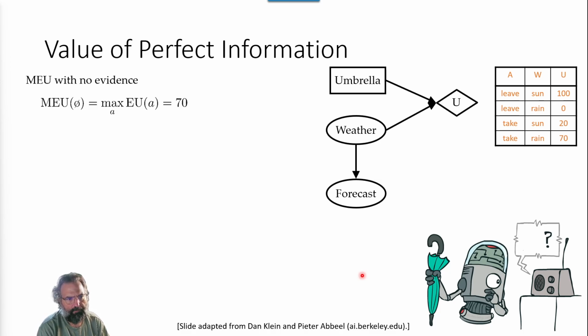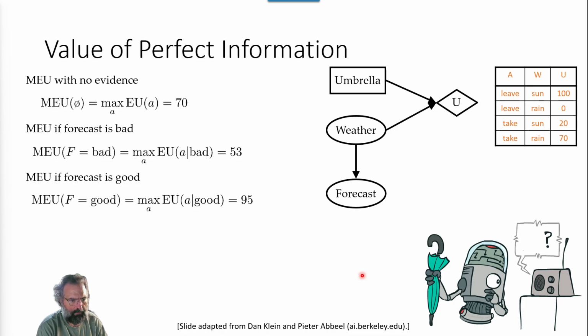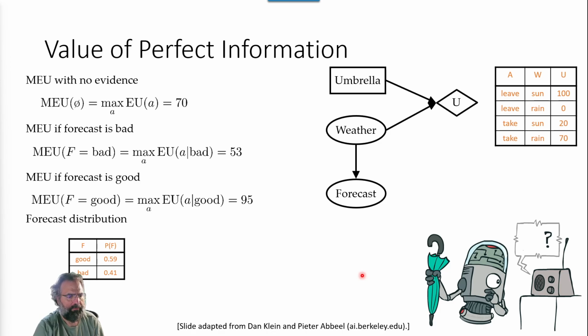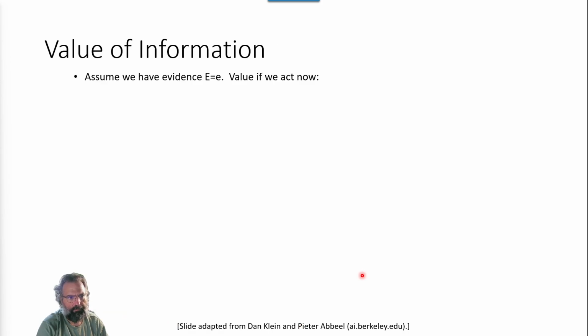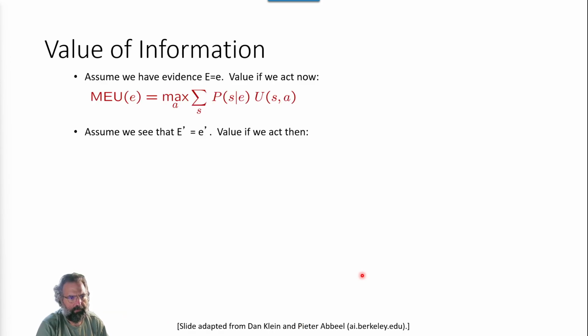What is the value of perfect information? It's a way that you can come up with it, because sometimes you have to just settle for good enough. So it's about gathering additional information and knowing what the outcome of the value is by having gathered some additional information. And so we can come up with ways of quantifying the value of information. And it's all going to be a question of assuming that you have some evidence.